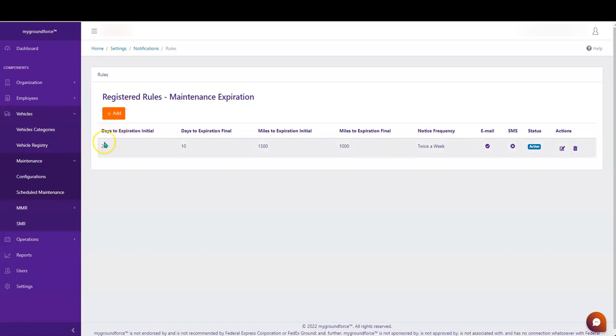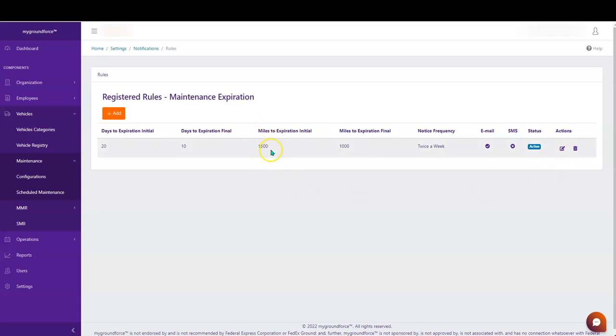So they are: when an item is due to expire, 20 to 10 days before it expires, it's gonna notify by email twice a week the users or email addresses that I've listed under actions that we're gonna open.